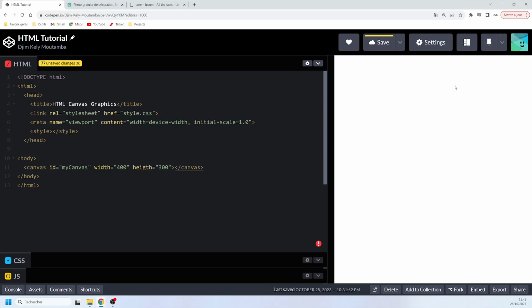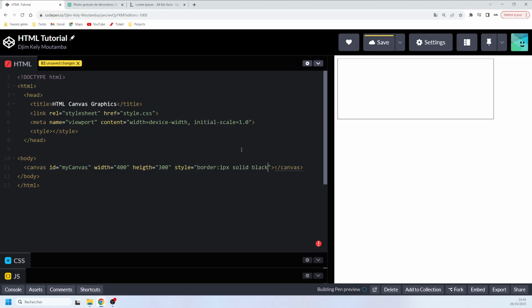So if you want to show the border, that will also define the dimensions of our canvas, we need to use some CSS properties. So let me just use the style attribute here and then use the border property to assign some border and say 1 pixel black.